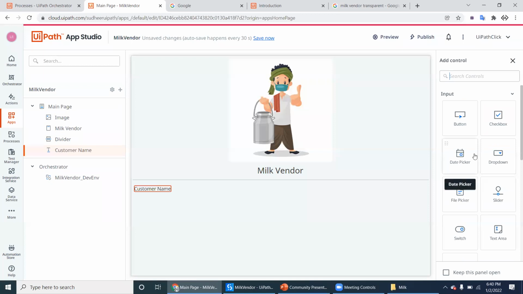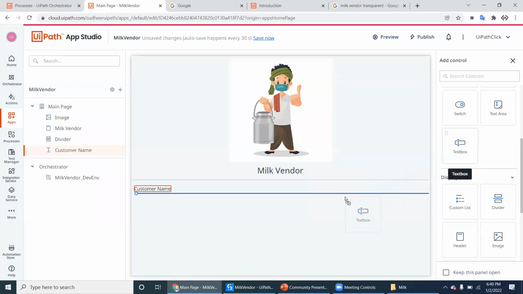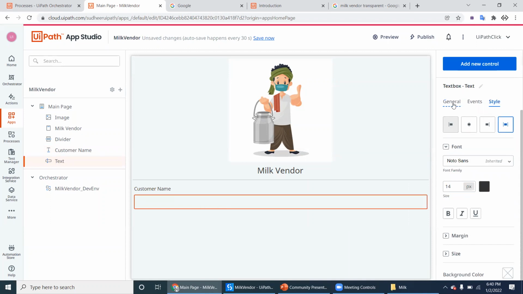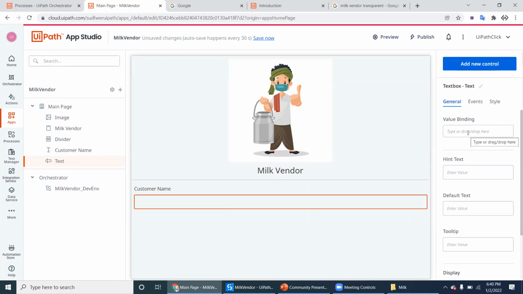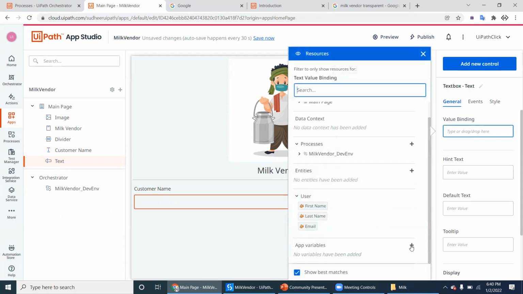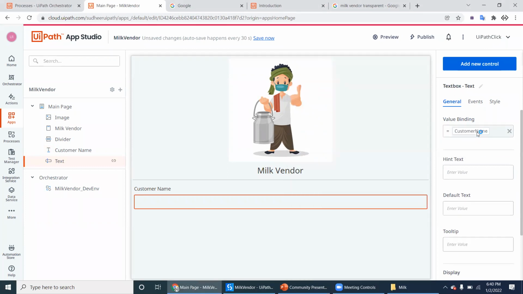And then add the text box to feed the customer name, and whatever they are giving. So here, store into the variable customer name. Just drag and drop. Whatever value the user gives in this text box will be stored into the app variable called customer name.